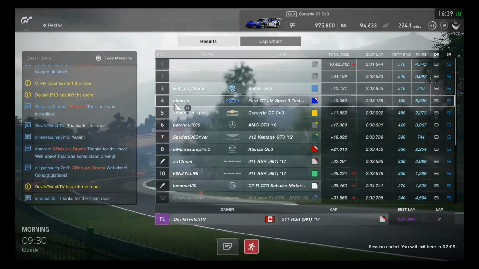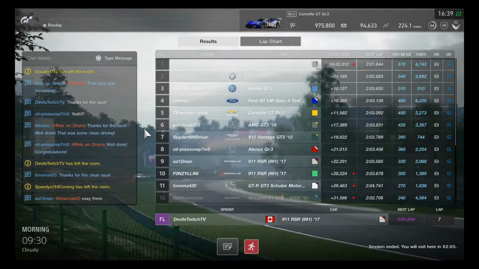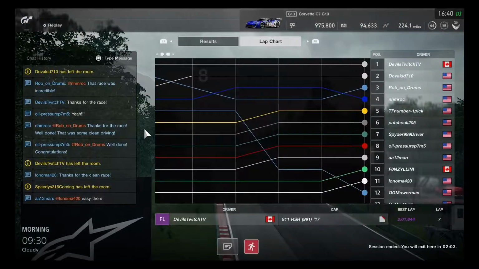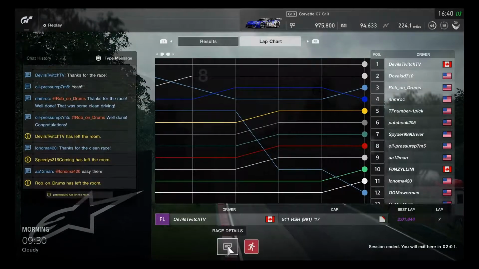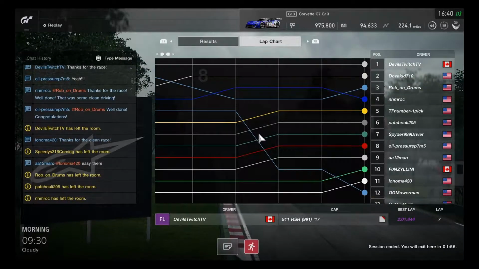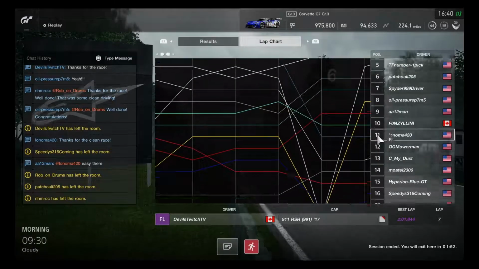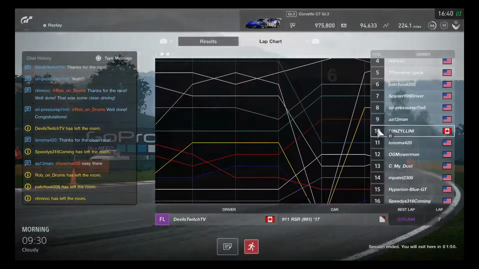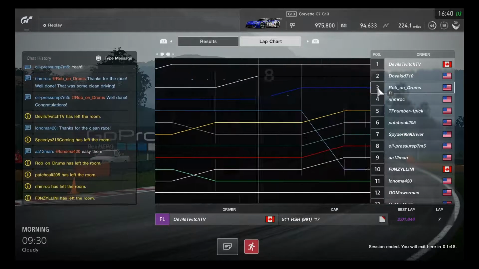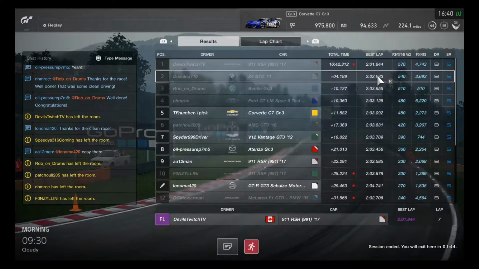Now even the reverse course layout is very challenging in this race. Let's give a check on the lap chart to see it. That was a lot of stats coming in, and it was pretty excellent. So that was a very good race.